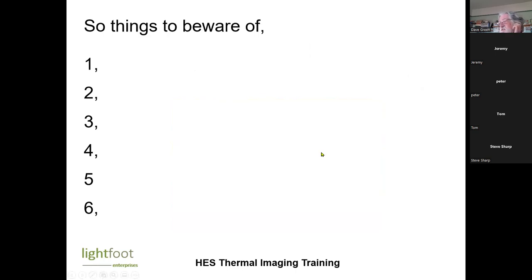So things to beware of. Is there anything you've picked up that we need to be aware of when we're taking thermal imaging? Well, obviously the one that you mentioned, which was surfaces with a much higher emissivity. Yep, shiny surfaces. Temperature difference in what way? Ensuring that there's sufficient temperature difference between inside and outside.